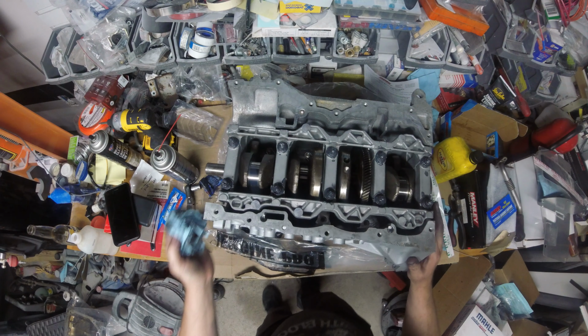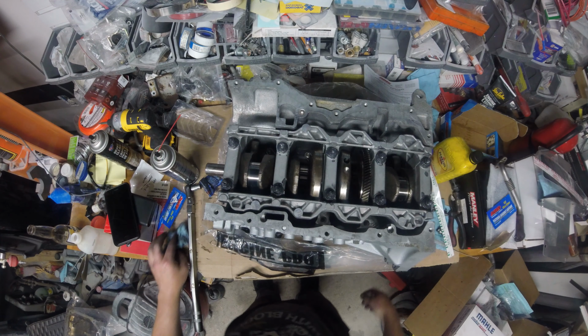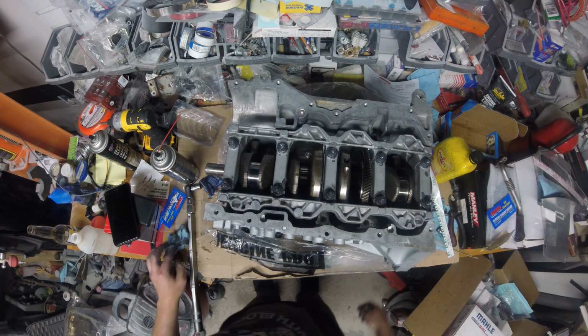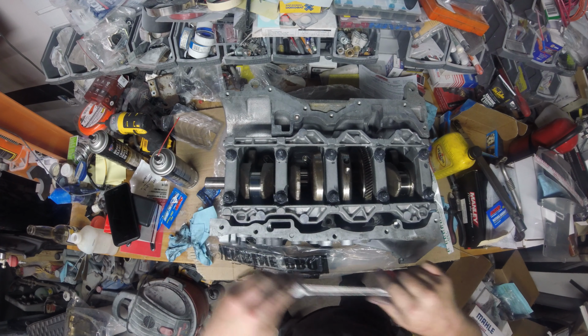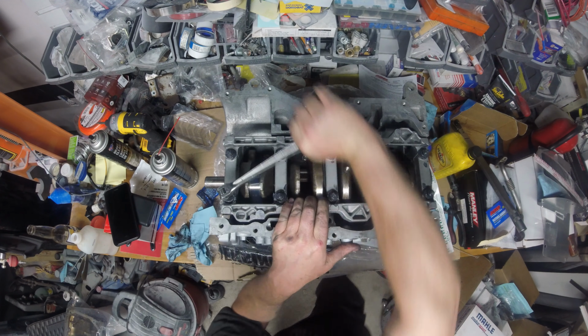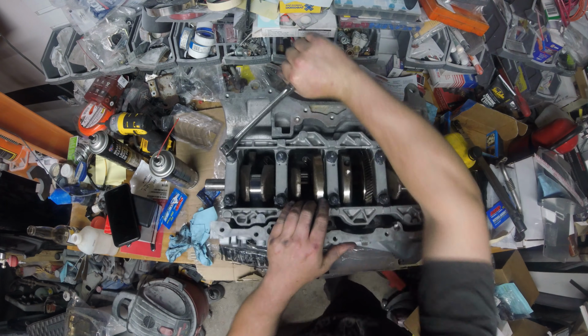Now that you're all torqued up, guys, you get to take it all apart. So, I'm going to use the torque wrench for that. Use this guy. So, we'll go in reverse order. Oh, jeez. Did that one. Do this one. Okay.